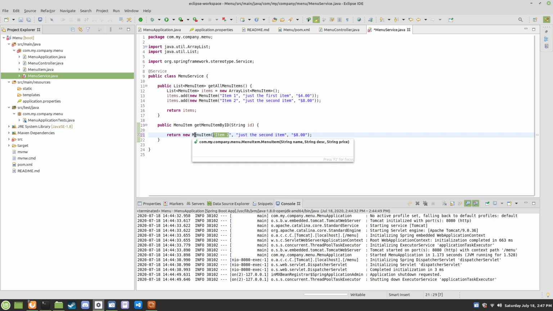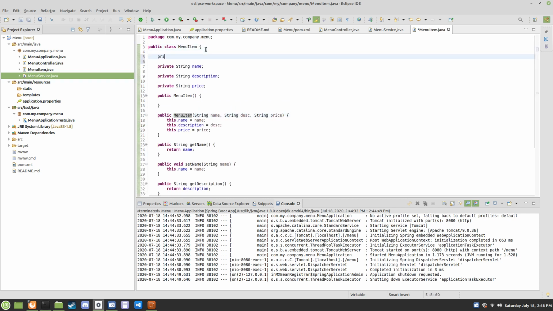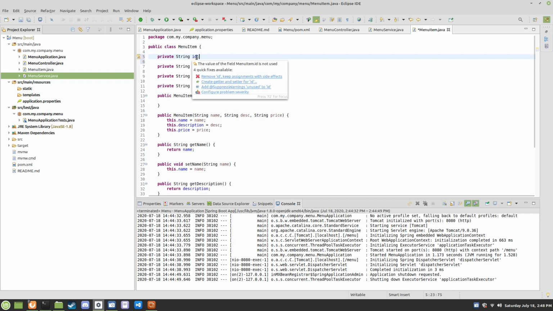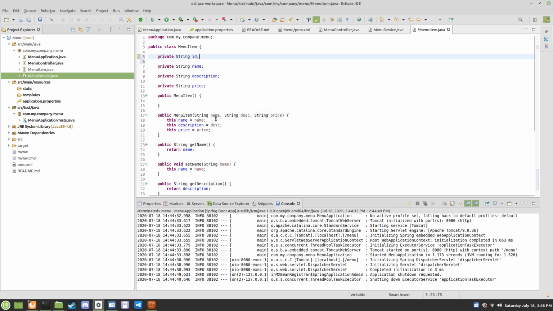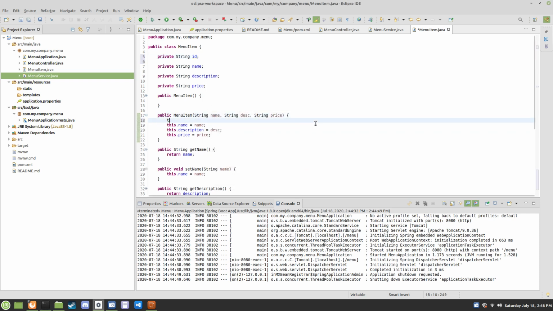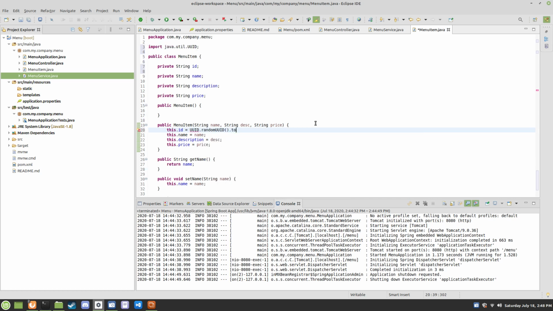And then here, if we just want to return a new item with a given name of ID. Oh, of course, and we should have an ID generated, which for us in our model will just be a UUID. And if you are using Eclipse, you can mouse over it if it's underscored with a yellow squiggly line, and there'll be a create getter setter quick shortcut. You can name them as you need. Just going to add those to the class, and on our getter and setter, the ID will be equal to a new UUID dot random toString.